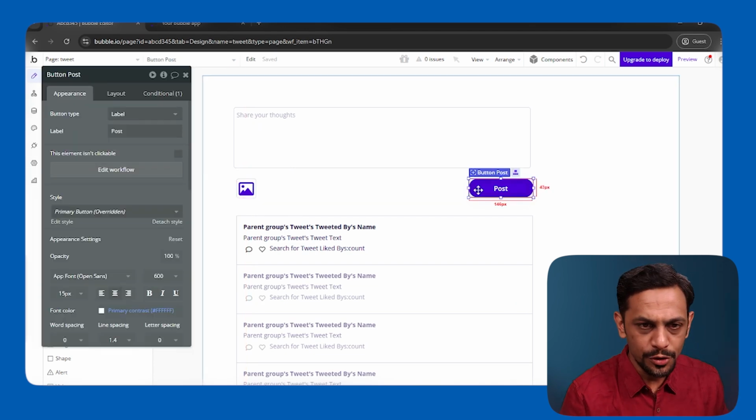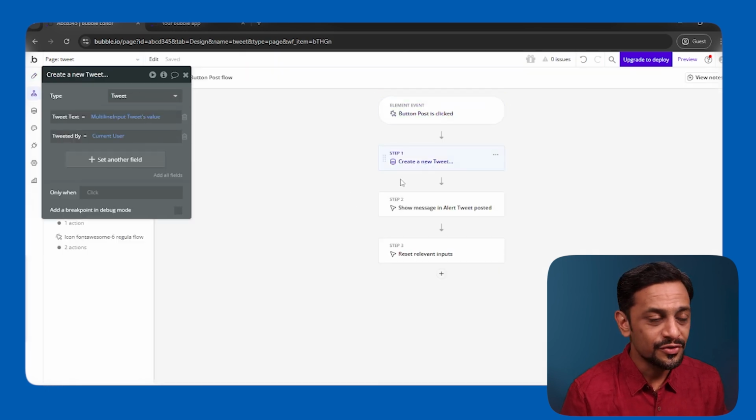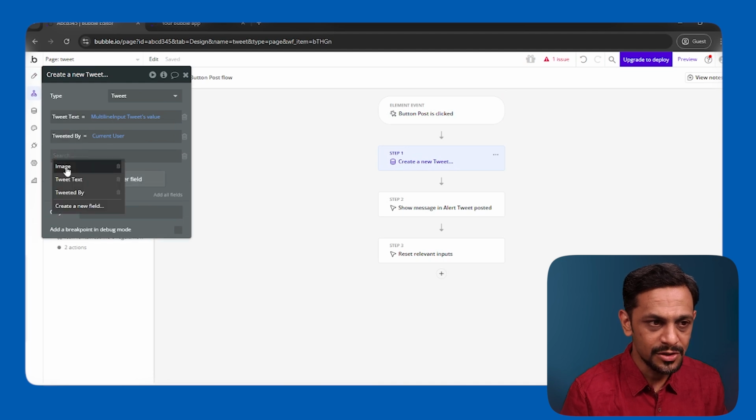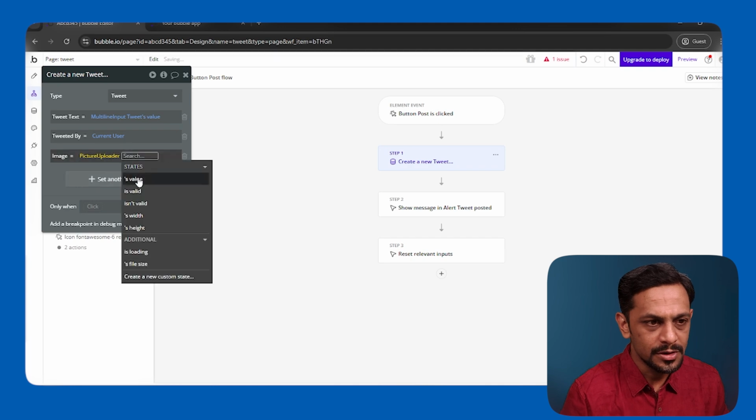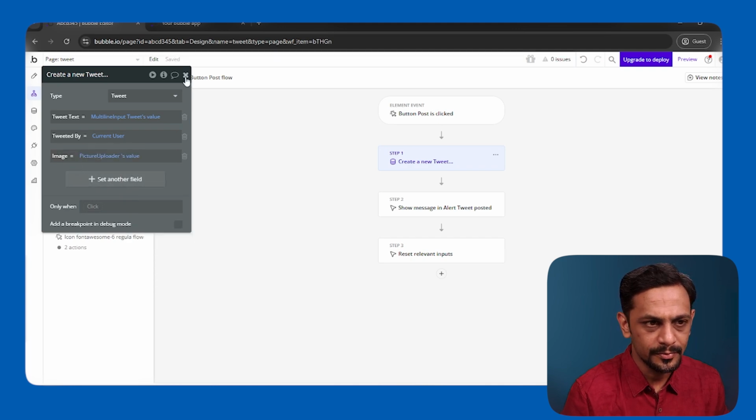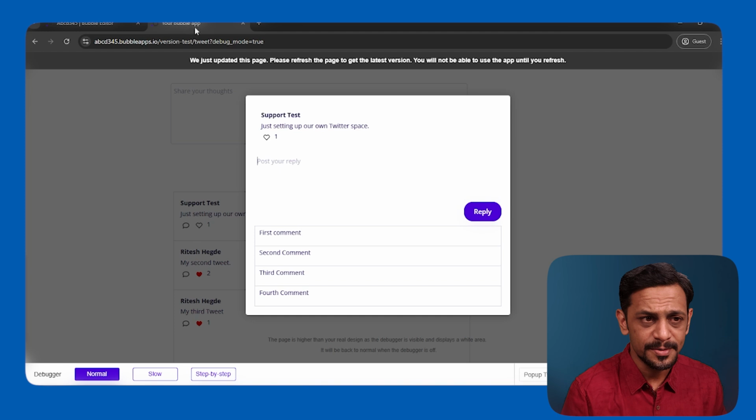Now when we click on post, edit workflow, we are not just creating a tweet with text but also an image. So you can say image equals picture uploader's value. Let's see if this works.